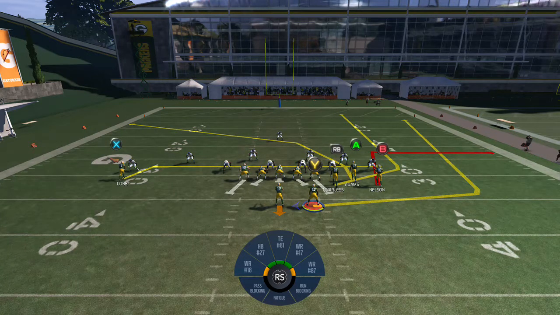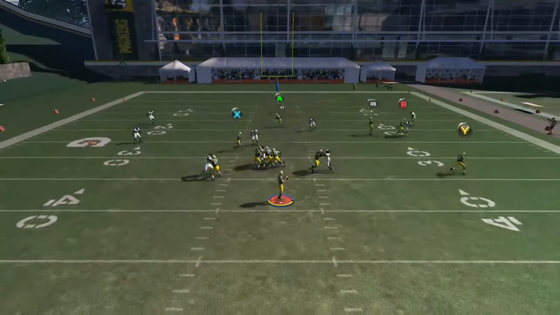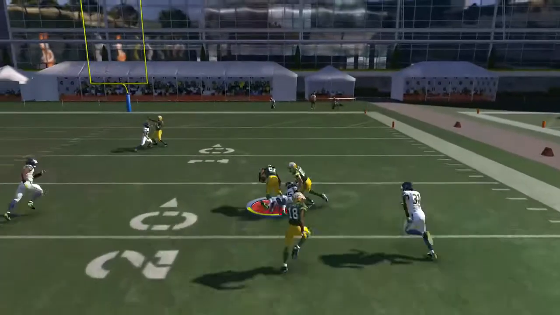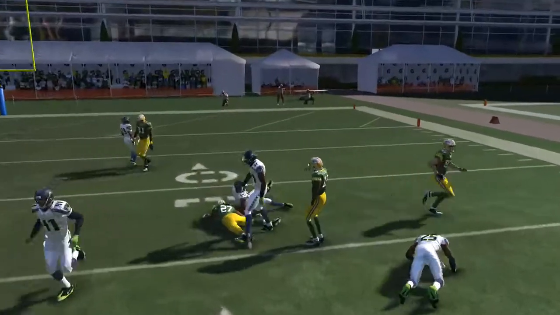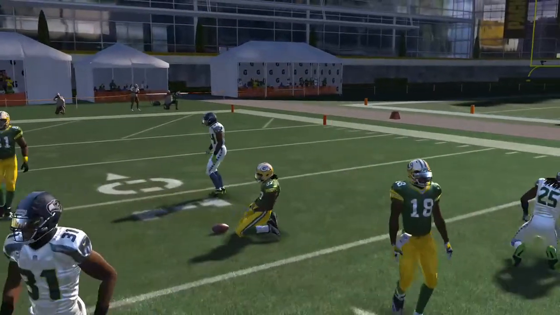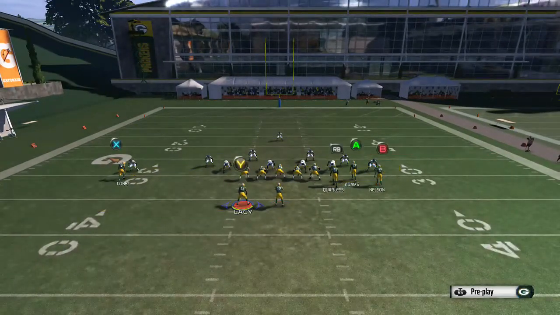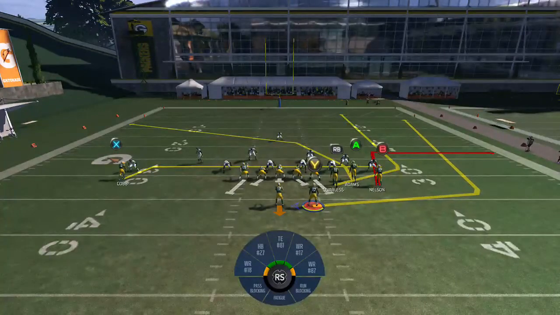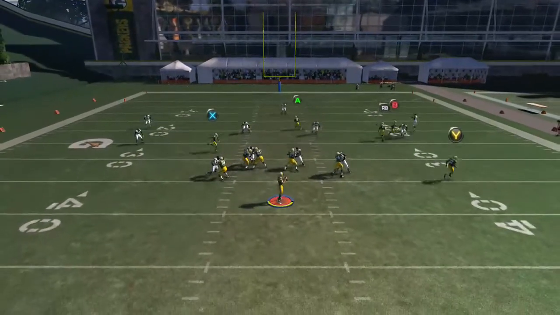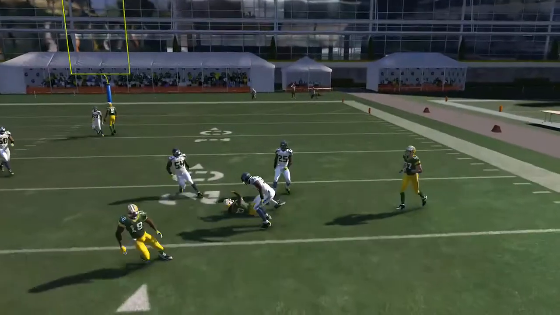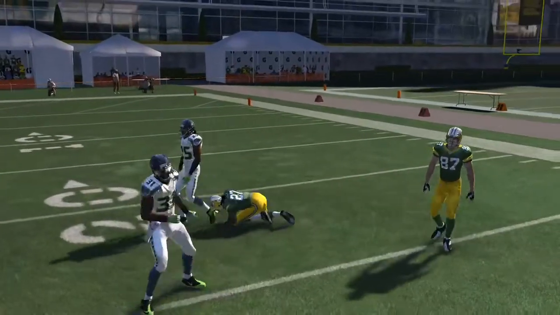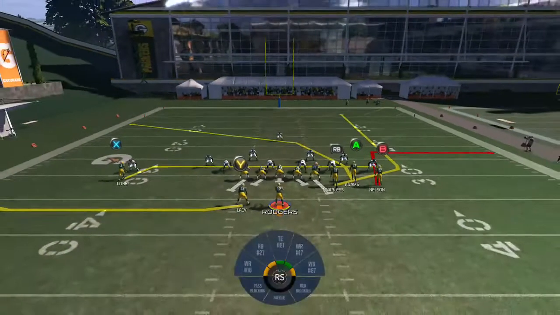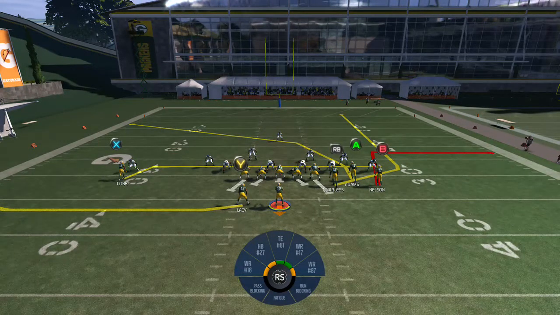This isn't terribly effective, but if you're getting a lot of over-the-top coverage and you know it, like you just see the hook zones dropping deep, just watch where Eddie Lacy positions himself inside the zones. The other routes do a great job of opening up a gap for him to get up the field, and that's like a last resort read. It's not something you want to rely on all the time. Again, I'll show it. It's pretty consistent. You want to run it with a back that has decent catching. You don't want to be out there with Marshawn Lynch or Alfred Morris or somebody.